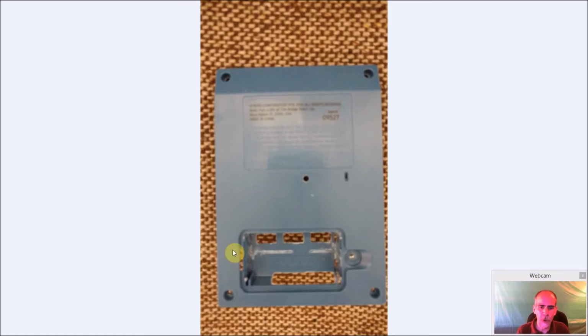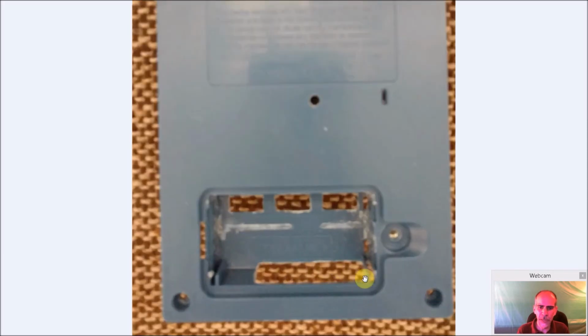This is the battery compartment, so when this door is closed, you don't see anything in here, and that's where I did most of the work. I had to cut out the battery holder here because it took 2 AA batteries, so I cut that all out. And I cut holes for 3 USB ports here, as you can see. And then I cut this section out right here, and if you zoom in, you can see I left a piece of plastic here. It was part of this right here. I left that in. So that just blocks the USB and power because we're not going to be using those two here. We're going to go through the Adafruit for power, and the USB is all up here, so we don't use that jack.